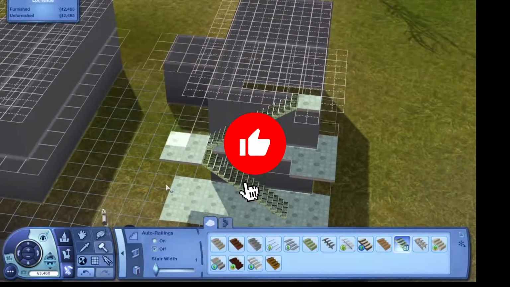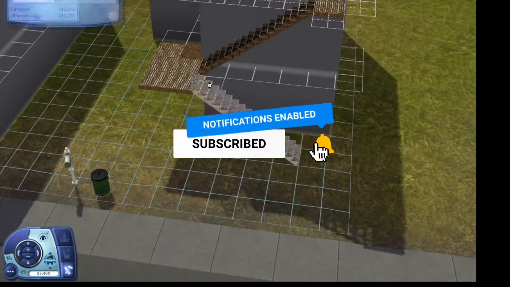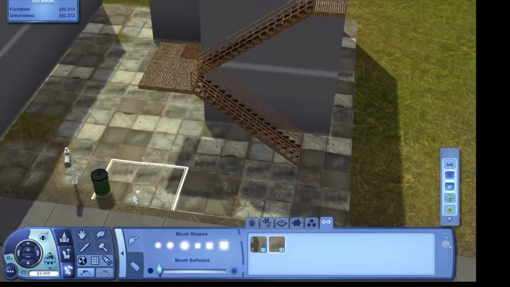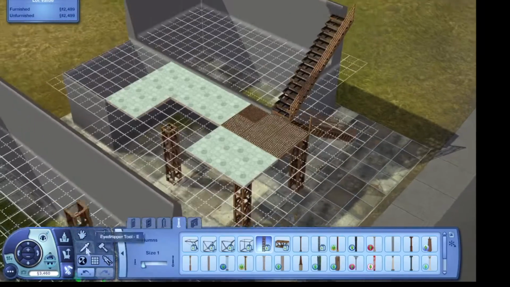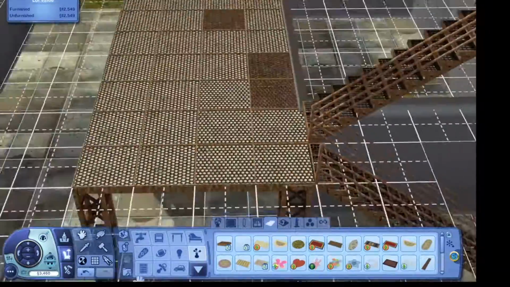This one, as you can tell by the title, is an industrial loft. I was really excited to do this. I've actually had it on my wish list to do for ages, and because the Sims 4 Industrial Loft Kit has just come out, I thought, perfect, this is literally the perfect time to do this.